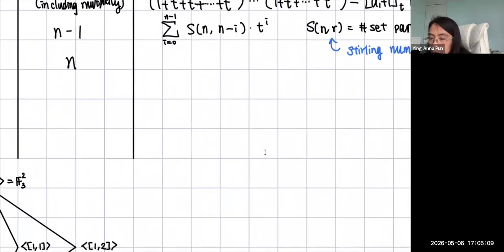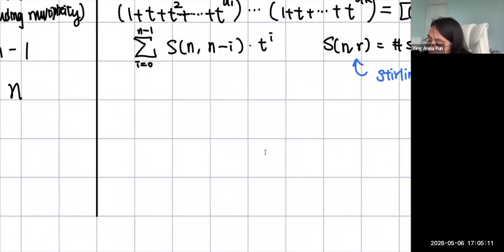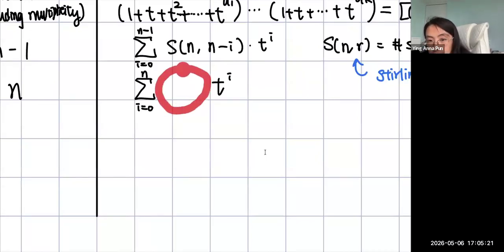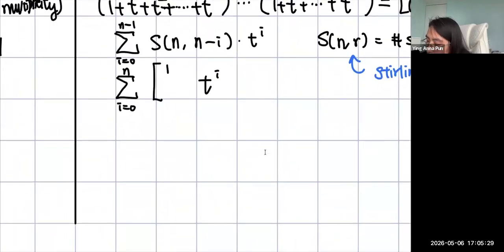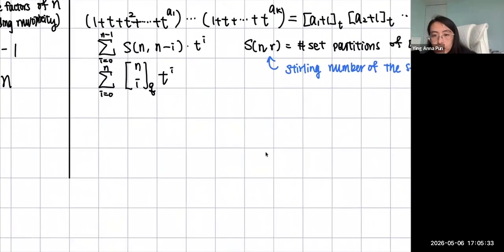And so you're going to have a rank generating function of degree n. Okay, so now the question is, I know that it must be the sum of t to the power i, from 0 to n, times the number of subspaces with dimension i. And the answer here is n choose i, in the q sense. Okay, so let me just explain what this is.